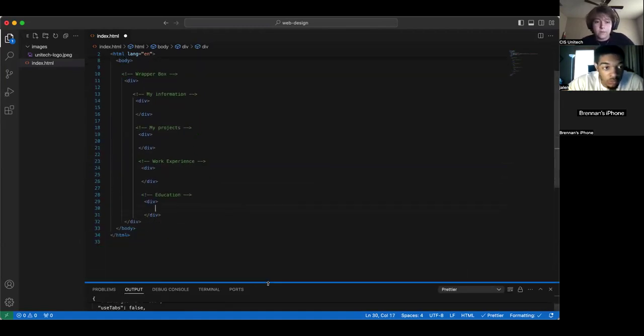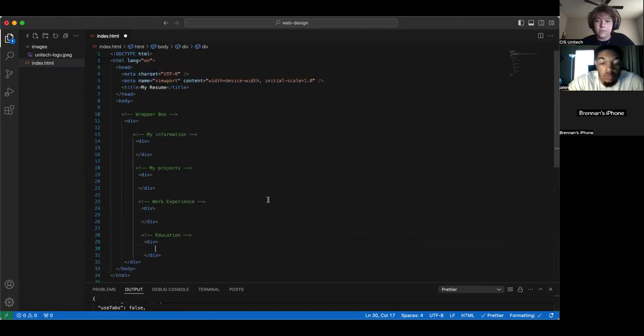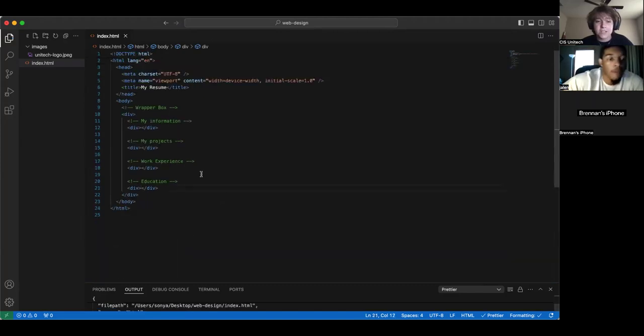All right, following along? We're good. All right. Command S. When you click Command S, it's going to format it automatically for you if you have the plugins installed that I showed you earlier. It's going to make it look pretty. So now we have all of these 4 boxes. Again, if we put this website live right now, there's going to be absolutely nothing on that page. It's going to be a blank page because we didn't actually put anything inside of our divs.